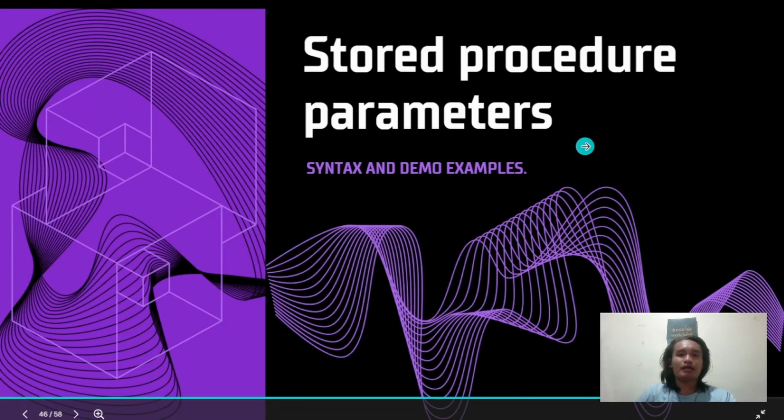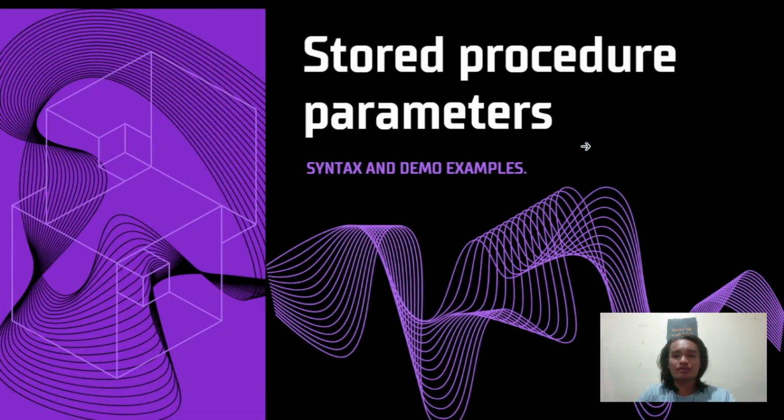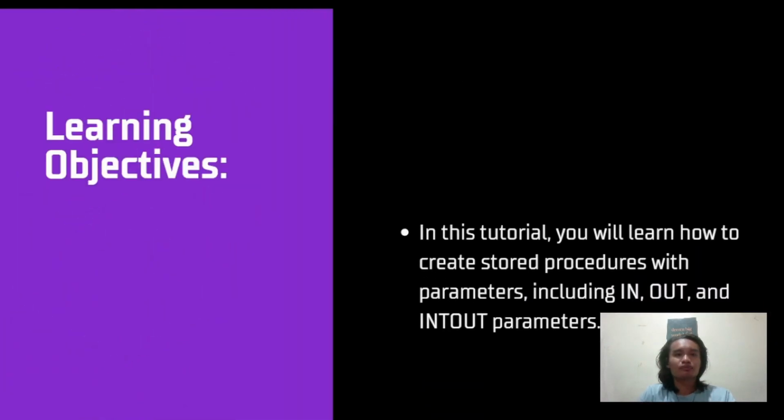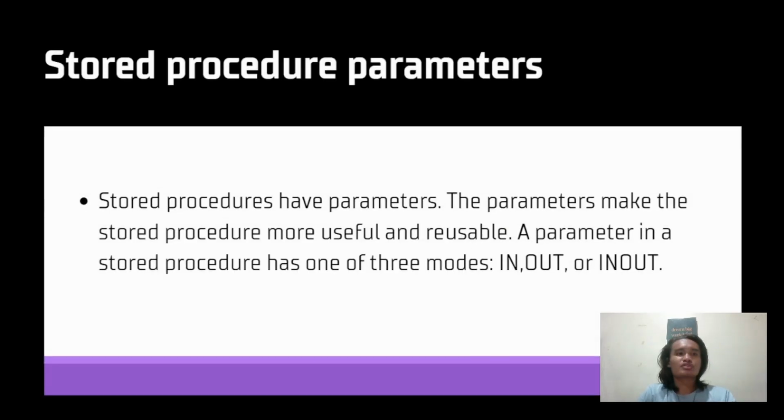Stored procedure parameters, syntax and demo examples. In this tutorial, you will learn how to create stored procedures with parameters, including in, out, and in-out parameters. So what are stored procedure parameters? Stored procedures have parameters. The parameters make the stored procedure more useful and reusable. A parameter in a stored procedure has one of three modes: in, out, or in-out.